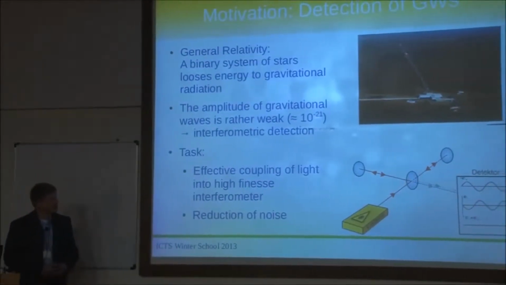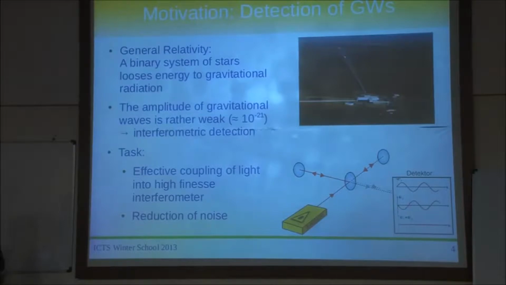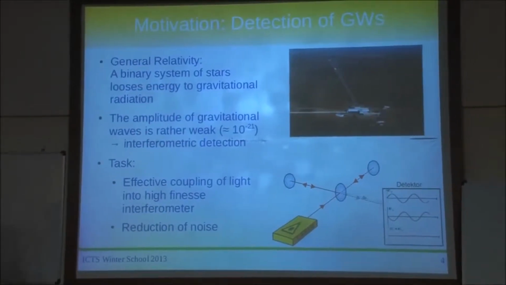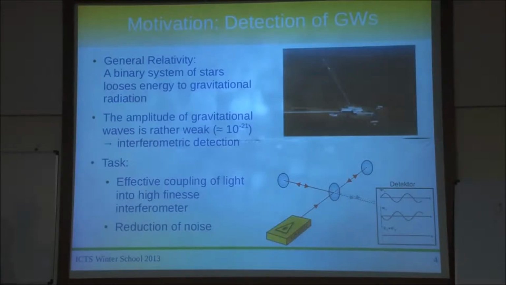I think we already went through most of the points on this slide. We already learned that big masses in space, like rotating black holes or rotating neutron star systems, create gravitational waves. And we also learned that the amplitude of these gravitational waves is rather weak. Peter pointed out that the strain we expect might be in the order of 10 to the minus 21. In this regard, it helps to have these large instruments for the detection. Here is a picture of LIGO Hanford with these 4-kilometer arms.